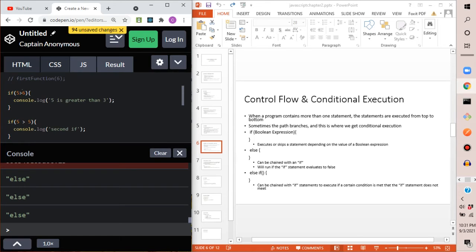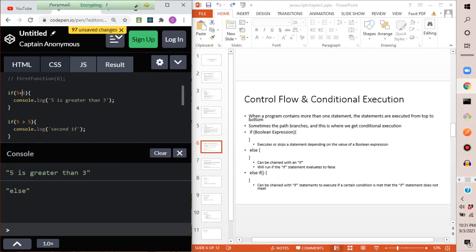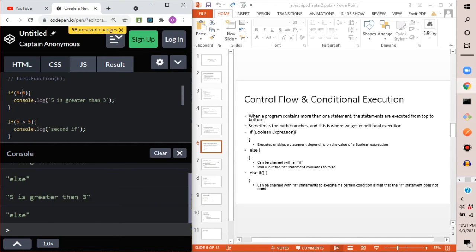Now what if we do here is 5 less than 6? Oh, come on. There we go. So is 5 less than 6 true? But here's the thing. It's the top if. So what am I trying to say here, guys?